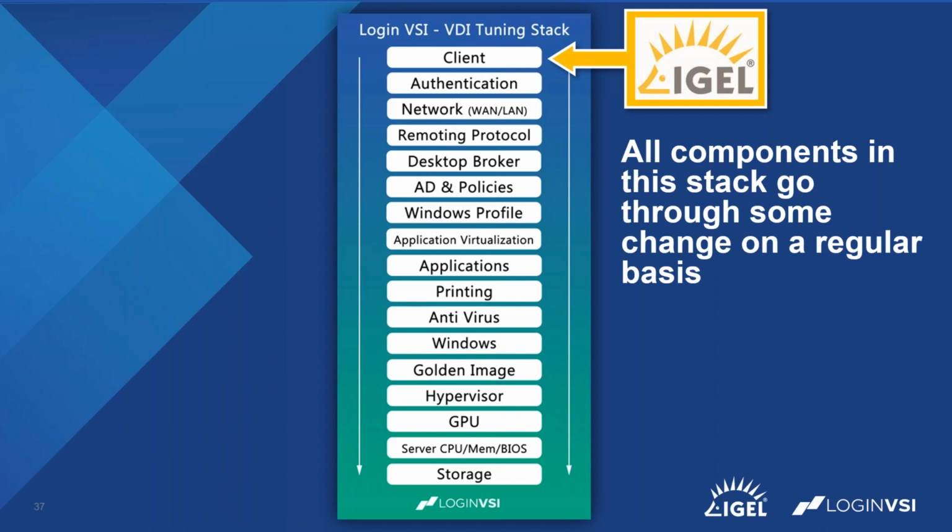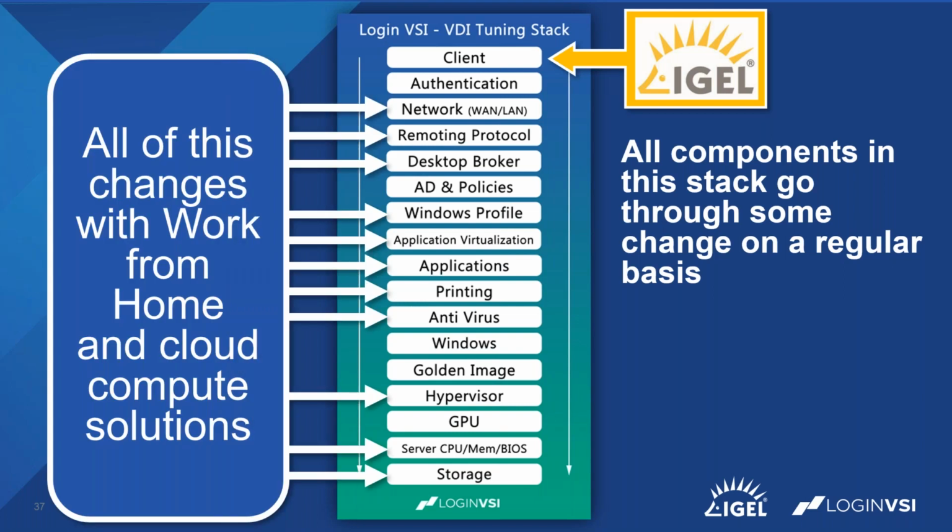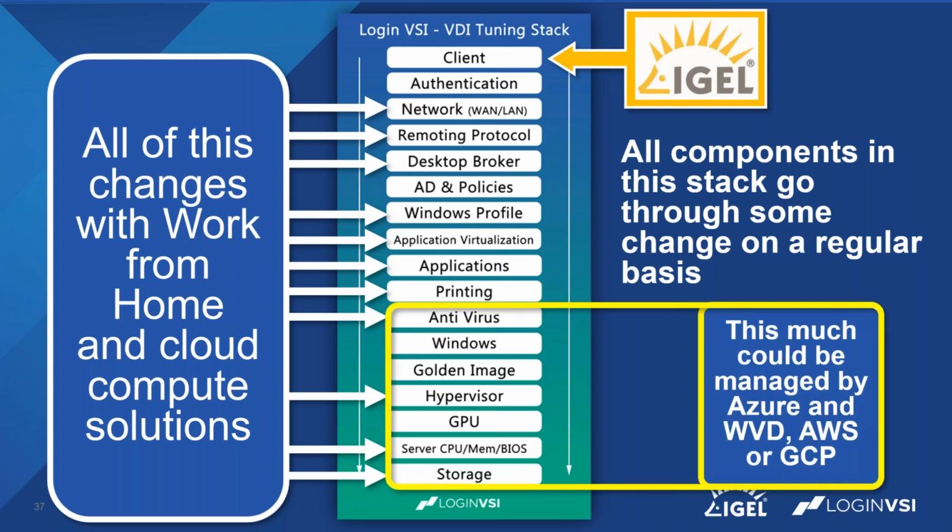And as you move to a cloud-based resource, or as you move to something that's very different, and Jeff, next up, there you go. As you move to this different paradigm in remote computing, all of these layers in the stack are subject to change, right? Your network may change because of how your VPNs are configured. Your remoting protocol may change as you move from connecting to on-prem resources to WVD through a different connector type. All of these things have the potential to change. And with that change, you could be, again, impacting the performance or availability of your solutions.